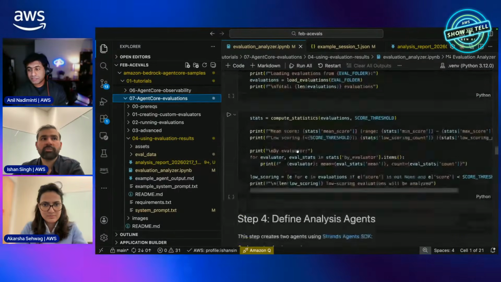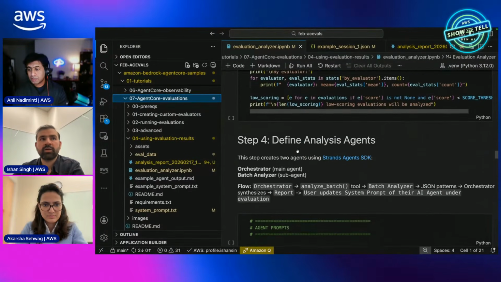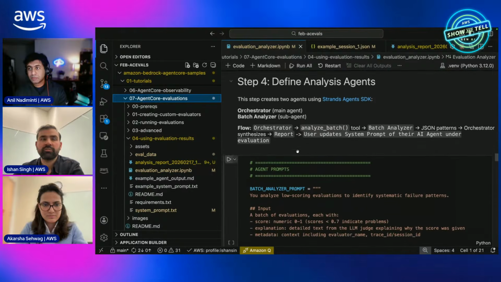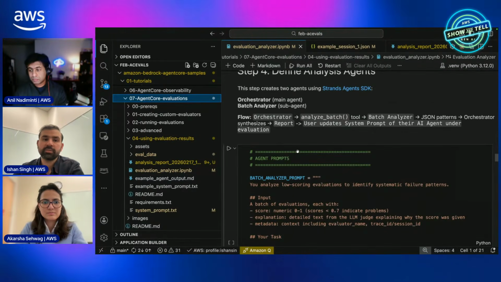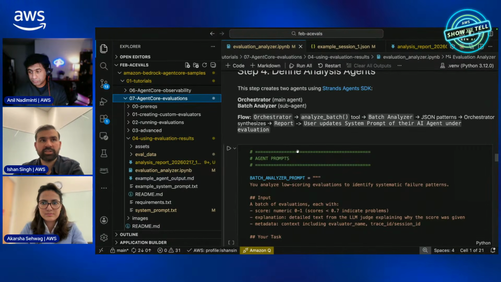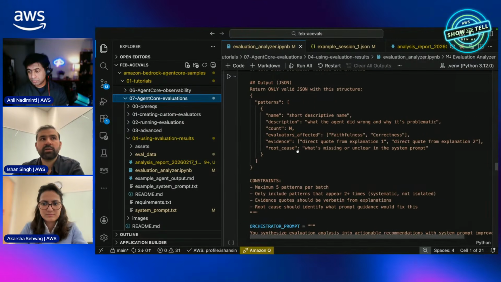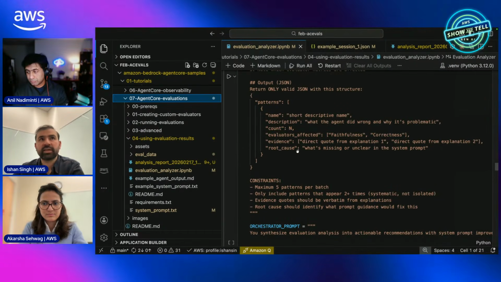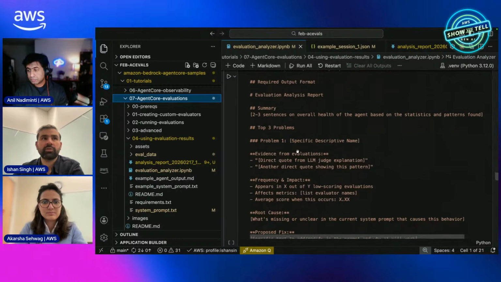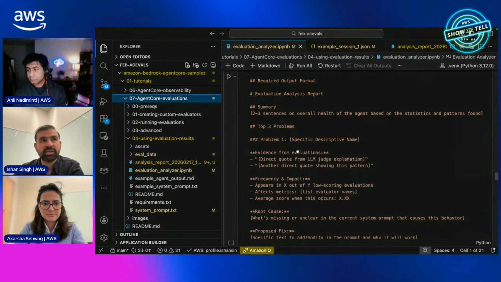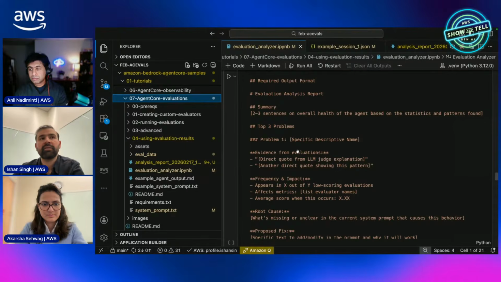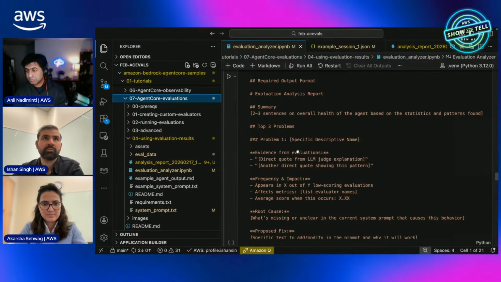In this code, I'm asking it to look at all my reasoning scores where the score is less than or equal to 0.7 for any evaluator. Then it finds evidence in order to find the problems that we are seeing through evaluation, and comes up with a new system prompt.